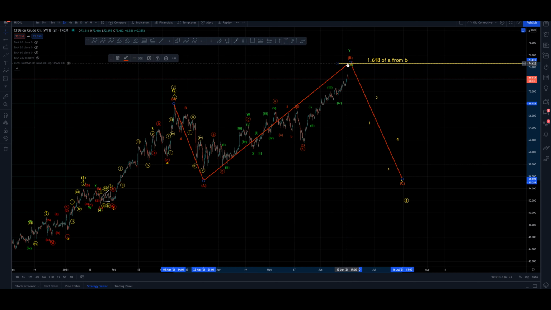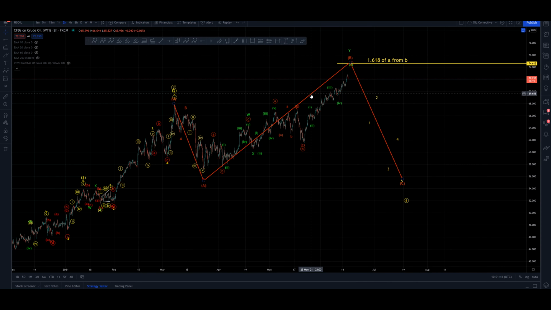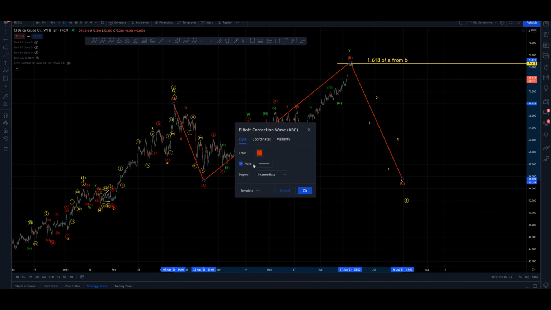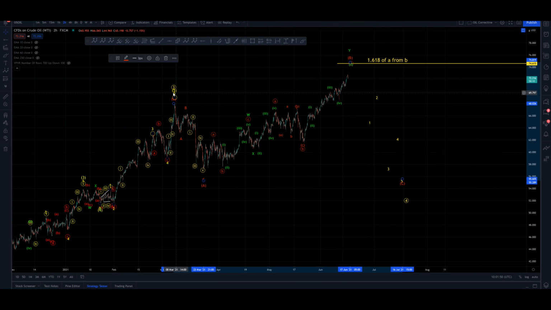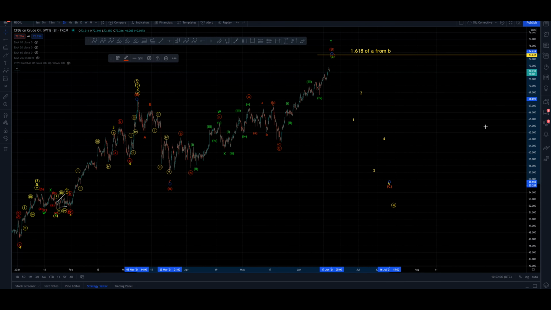And we're going to come up to find the high, then come down to find a low. We could be doing that now, and we are setting the target of the 1.618 extension of A. So this move down here to find our B, and then the 1.618 extension of the A from the B to find our C. This is just a projection, it is by no means a crystal ball, of course.